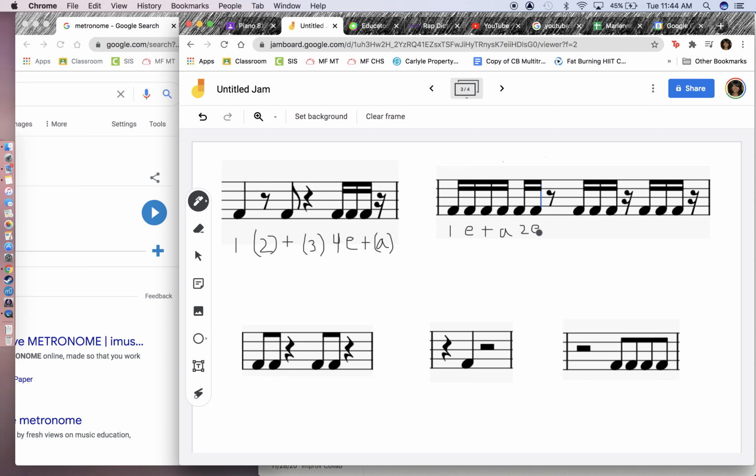Two E. How do I know it's two E? Because these are 16th notes, right? So I have to follow the same pattern as I did here. This is going to be and, three E and a. It's a 16th rest because it has two flags. See that? Four E, and these are the same pattern twice. Four E and so I do the same thing twice. Okay, a little bit faster now.